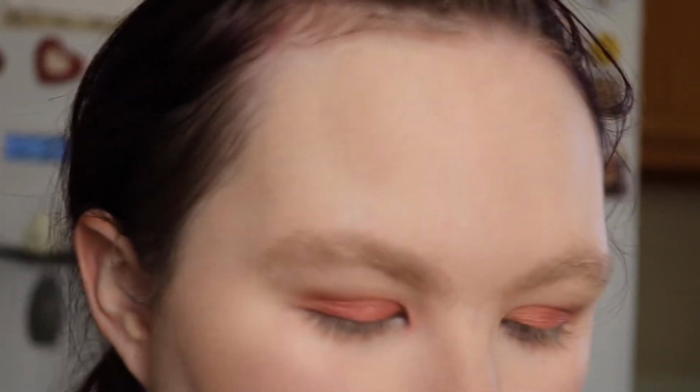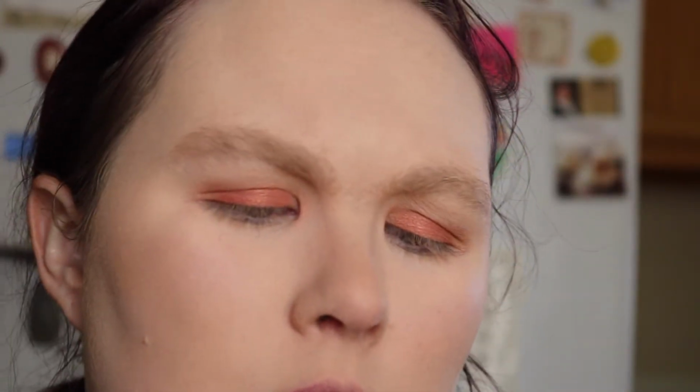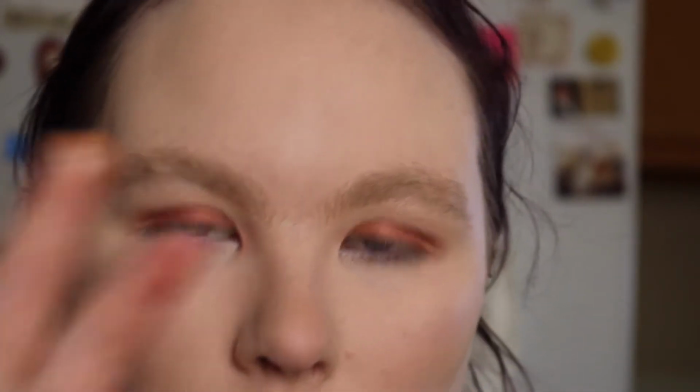The next thing that I'm going to put in, oh, I didn't even tell you what the shade was. It's called Drop of a Hat. This one is very sparkly, a Super Shock Shadow for your eyes. And this one's called Flipper. I'm going to use this finger here, and I want to add a little bit more shine.